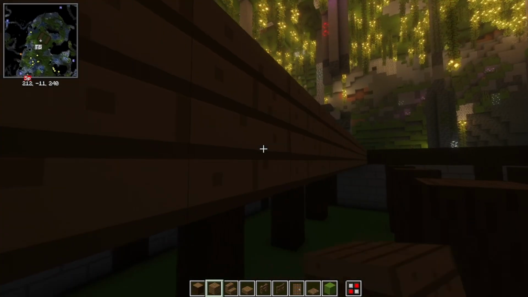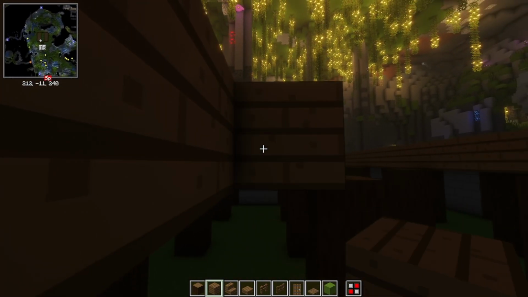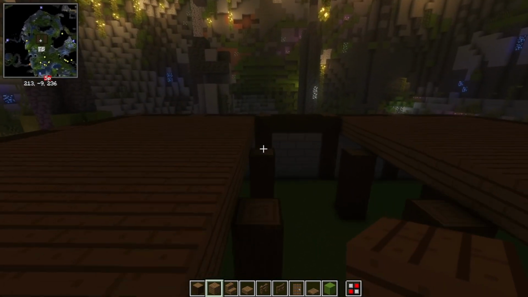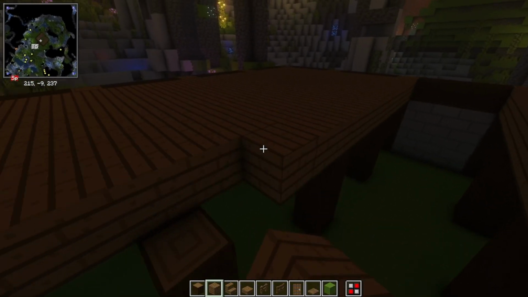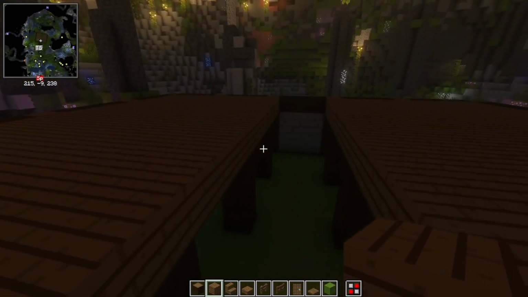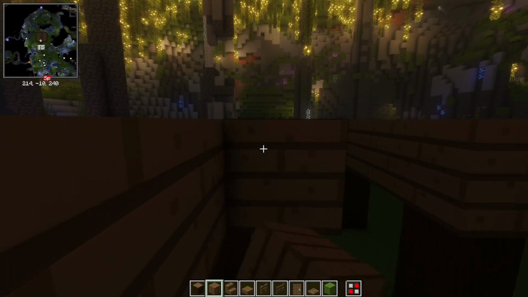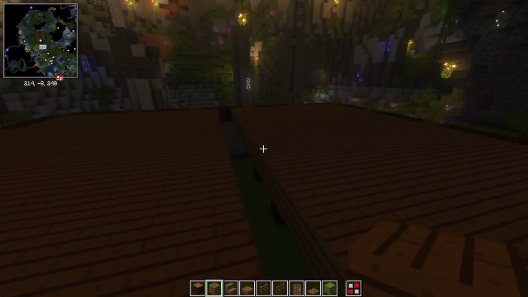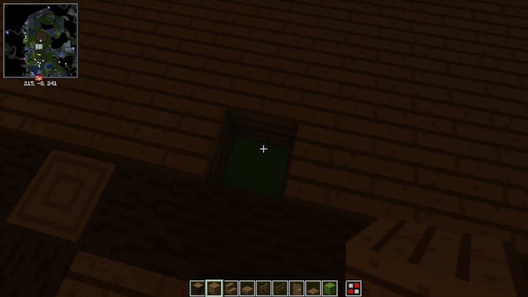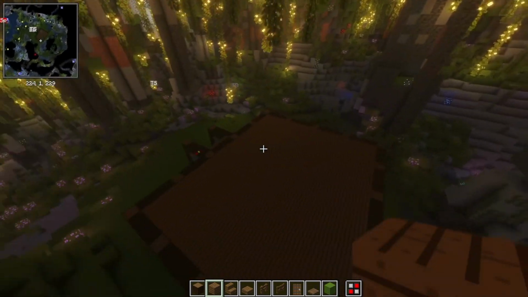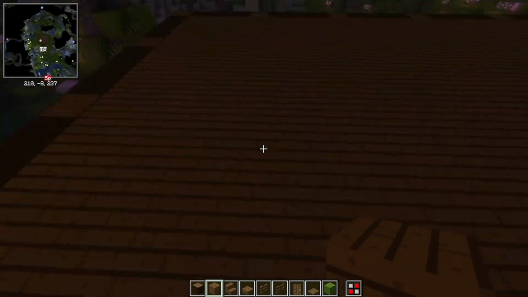So let's finish the floor actually. Spruce is my favorite wood type. I know that a lot of people like spruce as their favorite wood type. I just like the perfect color consistency. And I feel that Bare Bones makes it look as good as it looks normally, because if you haven't noticed, I am currently using the Bare Bones resource pack. So you see, we finished that floor in half of the time.